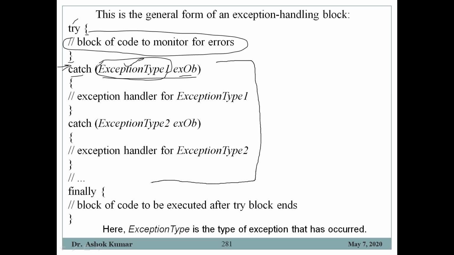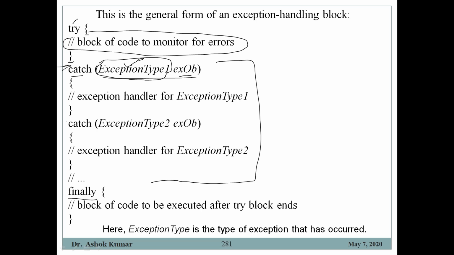This we will discuss in the coming slides in detail. And then there can be a finally block. This block is optional. If you write the finally block, that will be executed always, whether there is exception or not. So this is the general format of the exception handling.